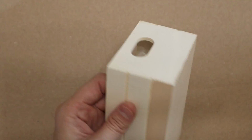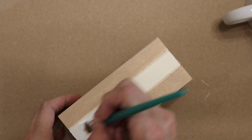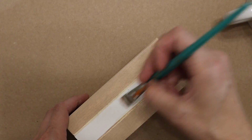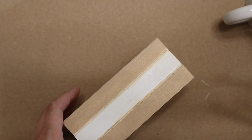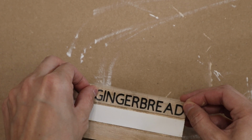So I'm just doing the top of this Warm Buff color, and then the top and the bottom and the center is going to be white. And every time I use white, it is always chalk paint. I just think it works better. It's really all I buy. I don't see it necessary to buy anything else.